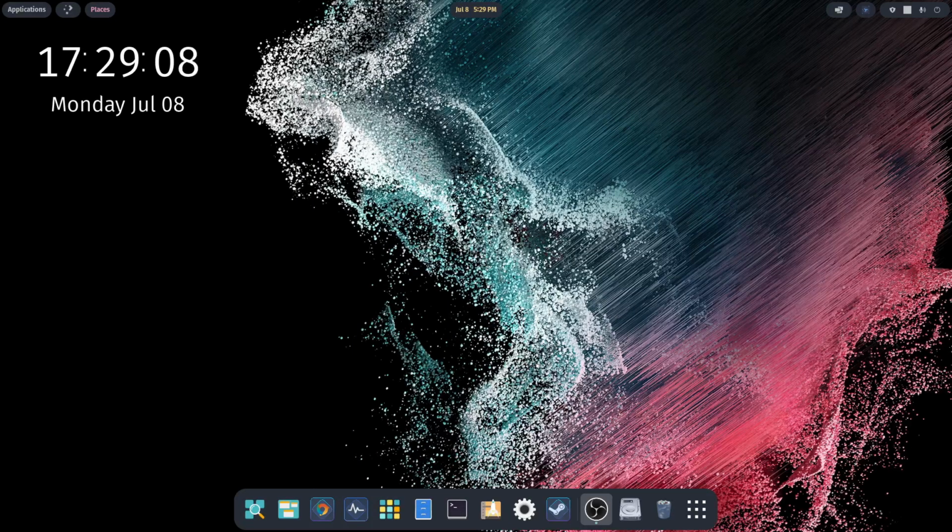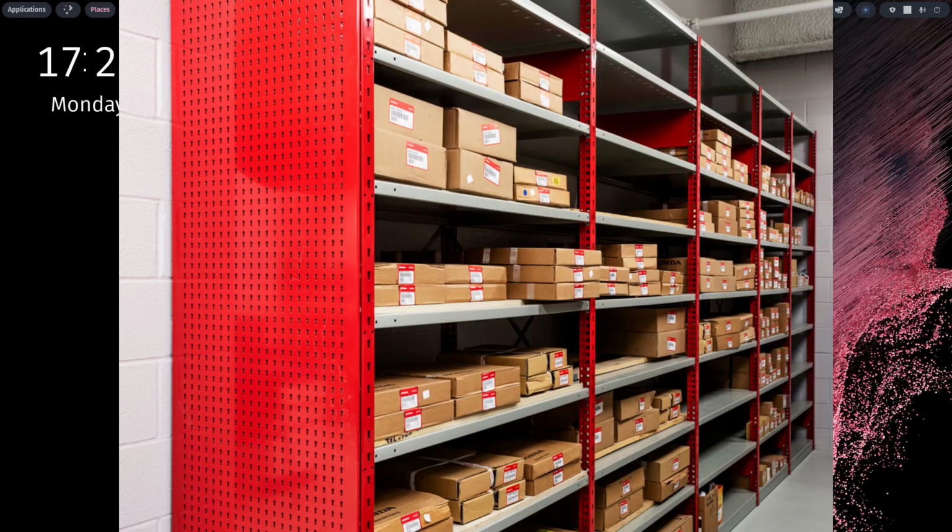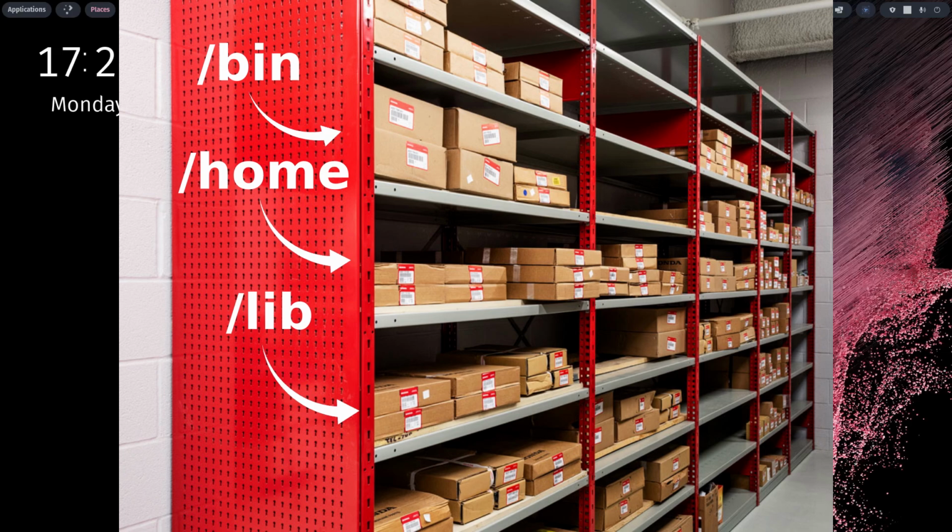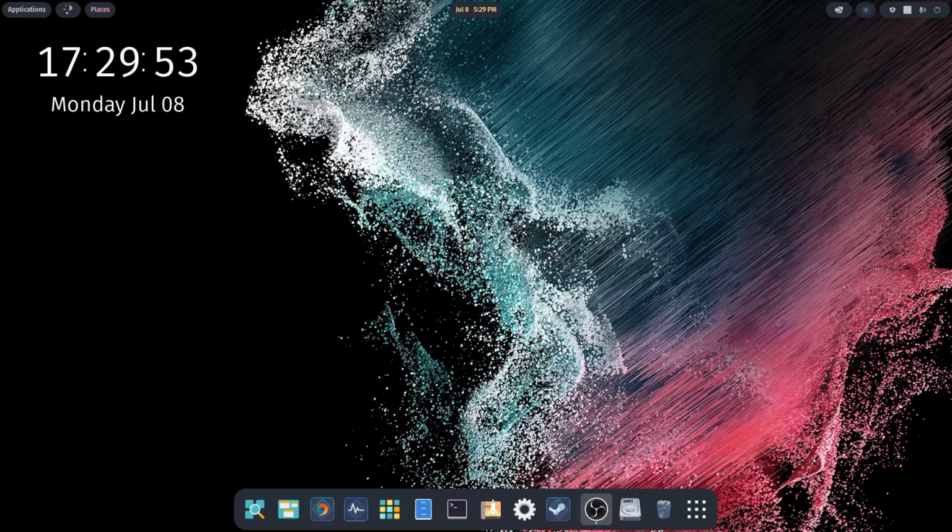All right, let's start off with a quick discussion of what a file system is. Essentially, and at a very basic level, the file system is the organization of stored files, in this case, your Linux install. The best analogy I can think of is a parts rack at your local auto parts store. I know that sounds wild, but that's just the first analogy that came to my mind. Each bin holds specific parts that all serve different and specific purposes. The Linux file system is one of the many things I really love about Linux itself. Everything is kept organized in easy and accessible directories. Everything where it should be.